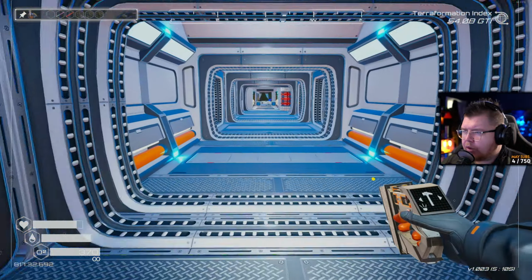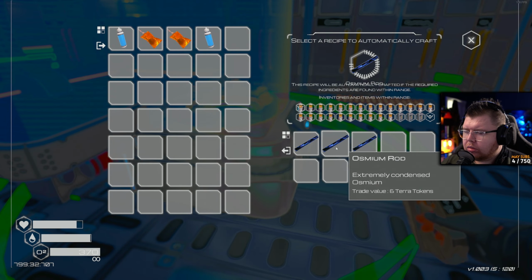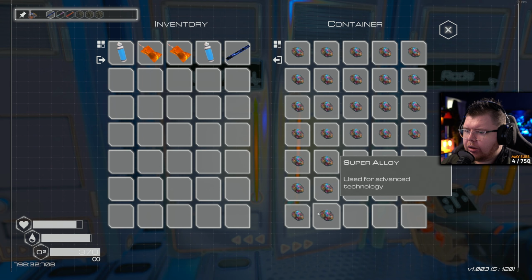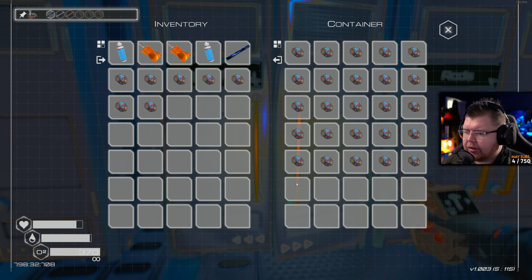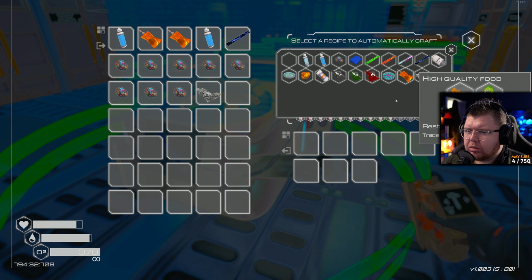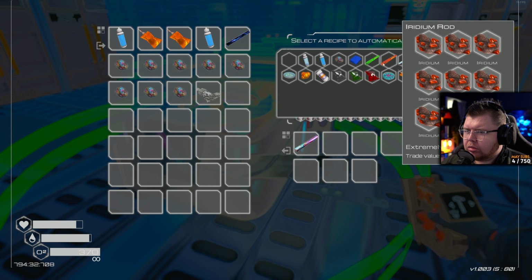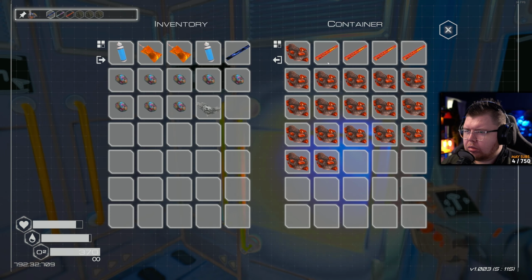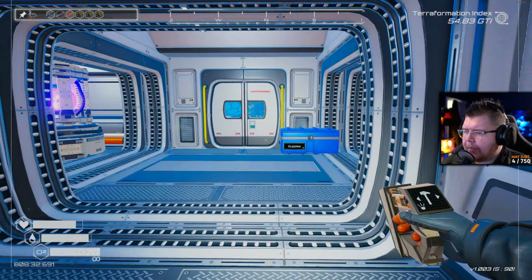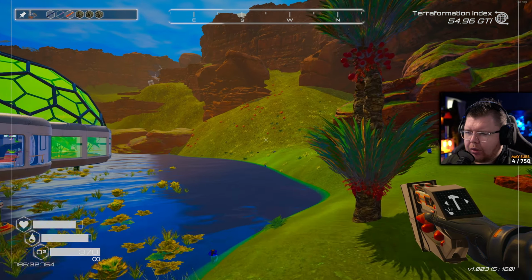Osmium rod. Let's go and put down a Mark III miner. Super alloy. 1, 2, 3, 4, 5, 6, 7, 8. 1. Oh, why am I doing it that way? Titanium. 2, 3. I didn't check what power consumption these take.